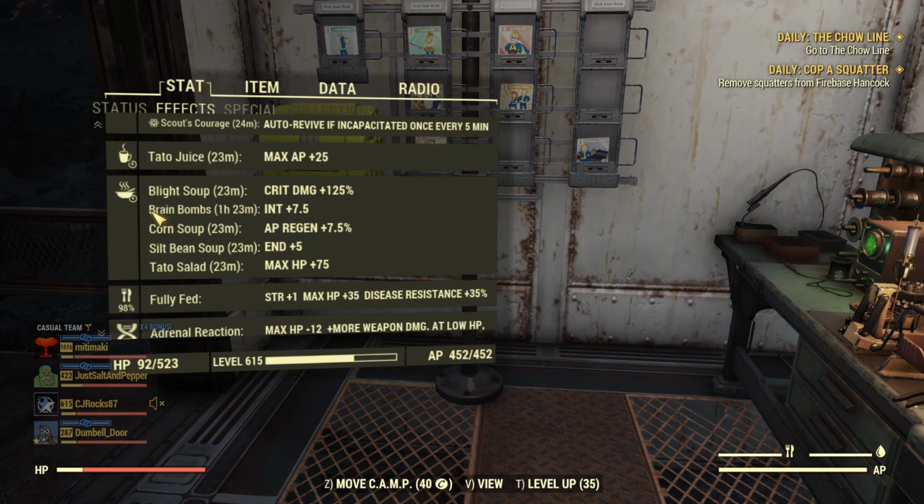However, if you want to use an easier recipe, Brain Fungus Soup. It only uses brain fungus and water, and that'll increase your intelligence by 5. Not quite as much as Brain Bombs, but it's much easier to craft. Next I'm using Corn Soup. It's going to increase our AP regen by 7.5%. This enables us to keep shooting in VATS without draining our AP bar.